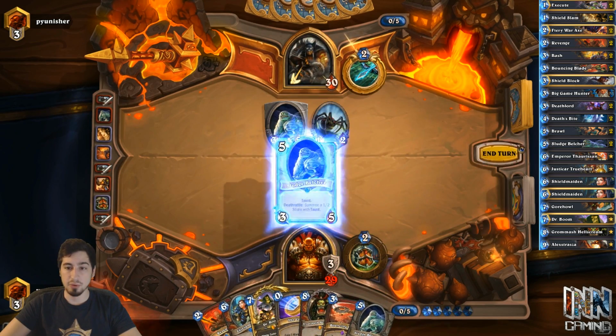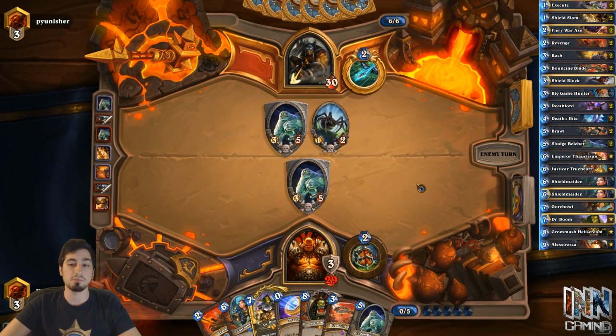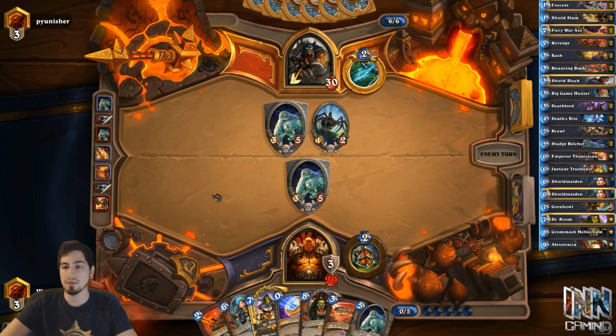Because again, I've built this deck in a sense that it allows it to not only be very defensive, but it has a decent mid to late game. It's got the Sledge Belchers, Emperor to discount everything, Juskar. As soon as you have that, you definitely probably want to play it. The Shield Maidens are 5/5s, and then from there, Gorehowl, Dr. Boom, and Grommash do a ton of work on their own.